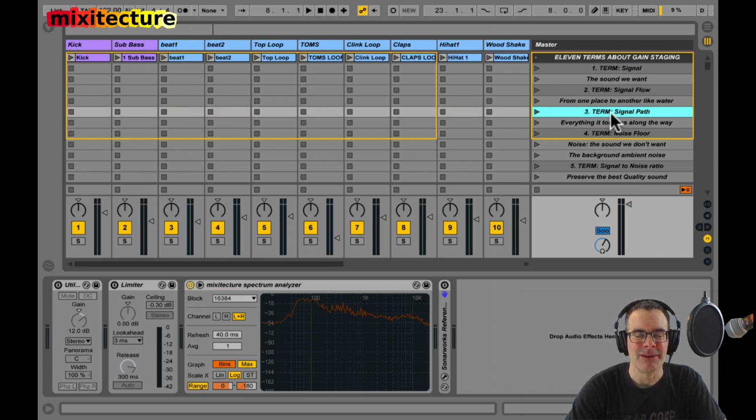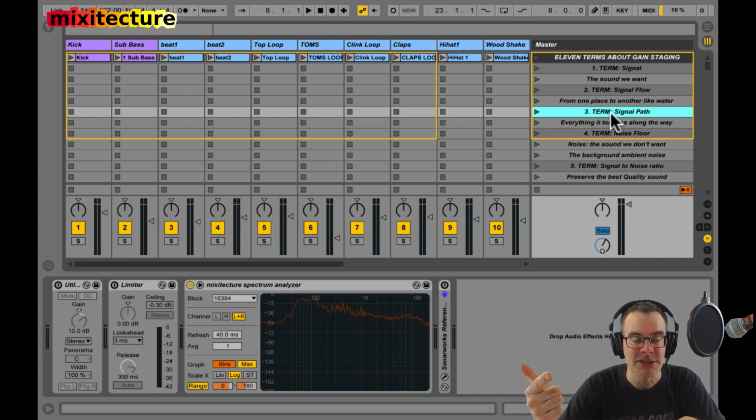And this is where it gets to be fun because every device you use in Ableton Live or in any studio, it goes in a path from one to the next in a straight line. So if you have a problem with your sound and you're getting some distortion or something you don't like, you can go backwards through the path, identify every place that sound is touching, and find the place to clean it up. This is really common with guitar pedals where one pedal might be crazy noisy and your whole thing sounds bad, and then you find that one thing and turn it off and you're like, oh my gosh, this just got so much cleaner.